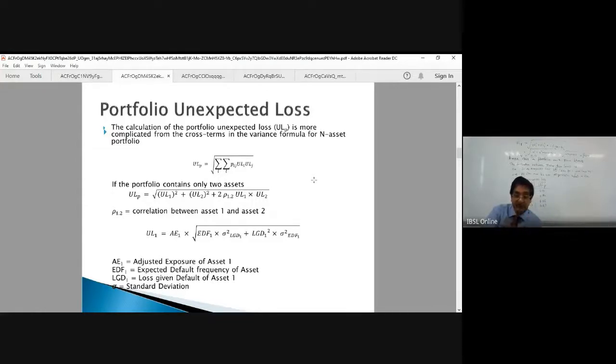Because in this presentation, I just convey two things. One is the increase of unexpected loss with the fractional increase of probability of default. That is one part. The other part is, in an economic downturn, the correlations will go up. With that, the unexpected loss of the portfolio will go up. So these are the two basic factors where the unexpected losses of credit portfolios will go up.